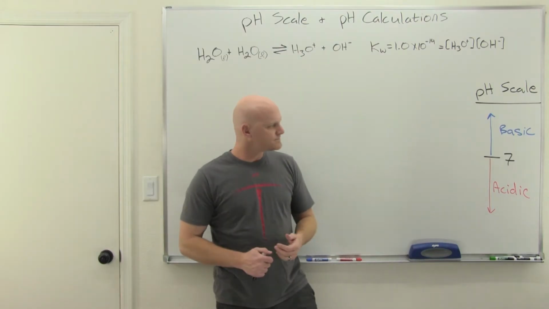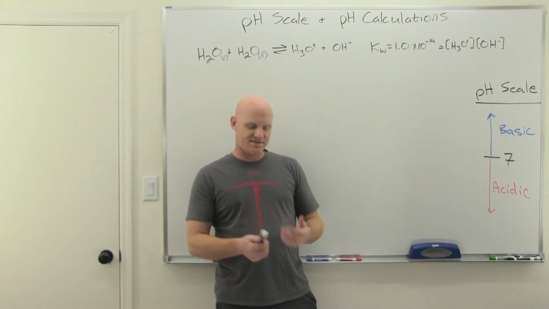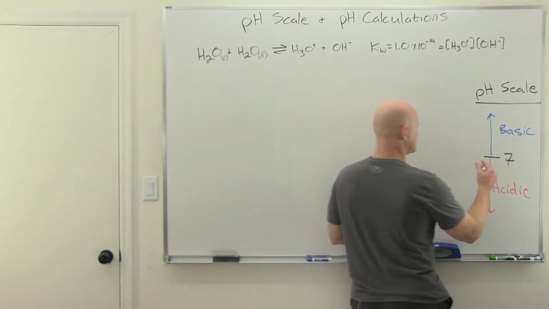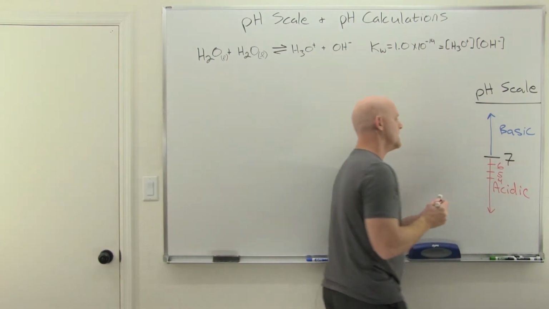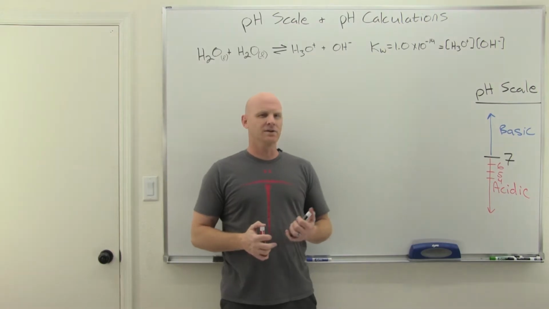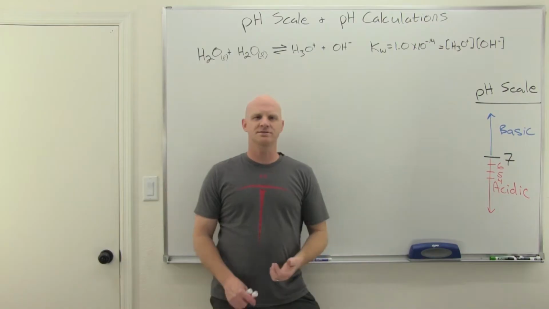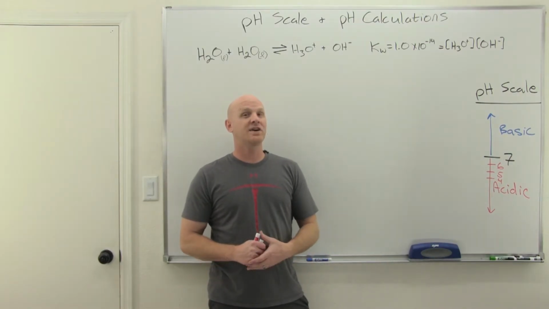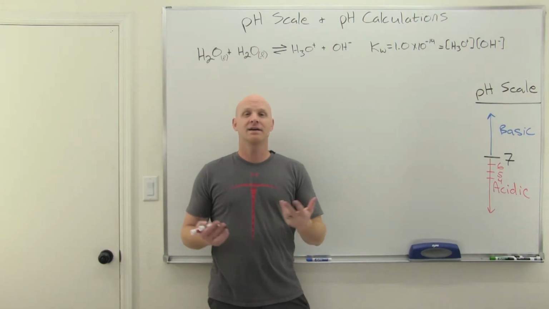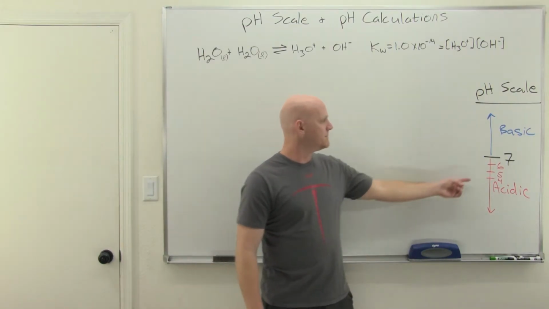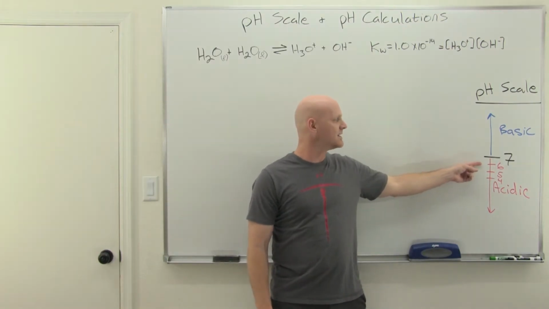One thing to note about this scale is that it is a logarithmic scale, and that's an interesting concept. If I look at pH 6, pH 5, pH 4, working our way down, it's a logarithmic scale. So if you look at pH 7 versus pH 6, obviously pH 6 is more acidic, but you're going to find out it's actually 10 times more acidic. Every pH unit is a power of 10 because this is a log base 10 scale. So pH 5 compared to pH 6, pH 5 is 10 times more acidic than pH 6.